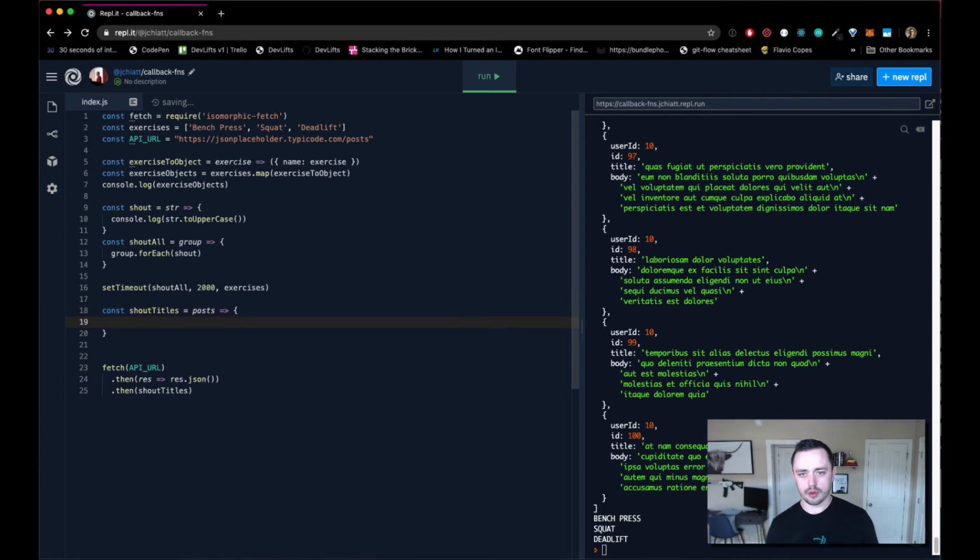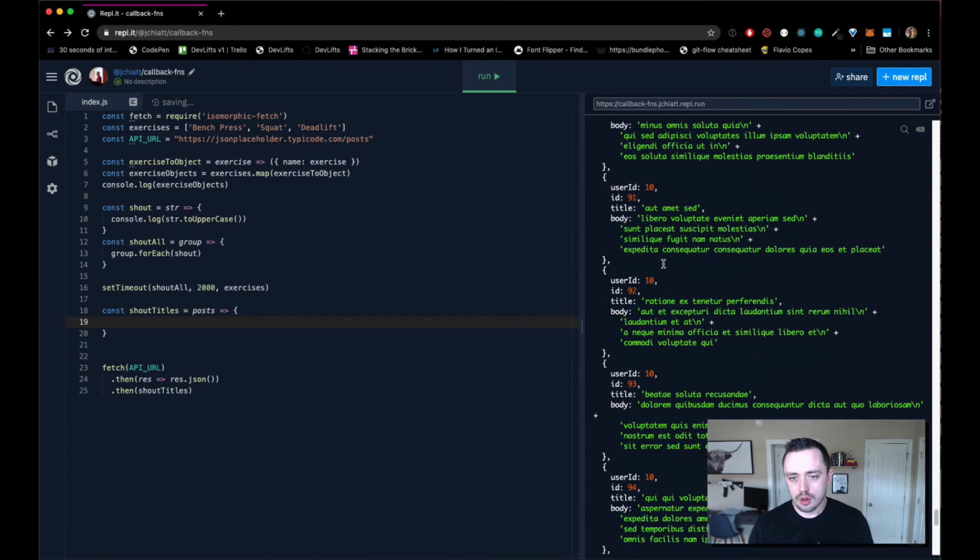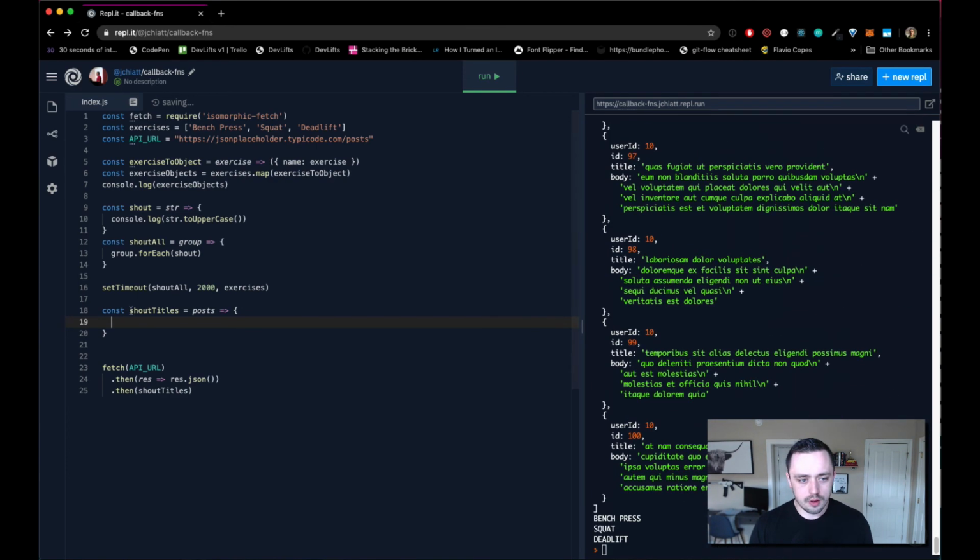All right, and we know that it's each, so this is an array, so we say const titles equals, let's see, post.map post, and we just want to return the title, post.title, and we really want to grab the first word, so we're going to split it on the space, and then we're going to grab the first index.